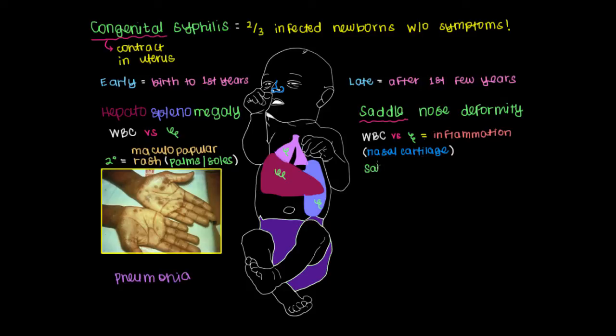A similar process can happen on the shins or tibia bone, leading to what's referred to as saber shin deformity, because it affects the baby's growing tibia. The shins, which are usually rounded, become very sharp because white blood cells fighting the syphilis treponemes shave off the sides of the tibia, making it sharper than normal — like a saber or a sword.